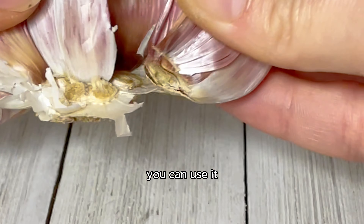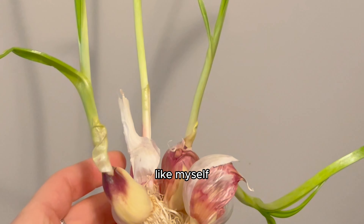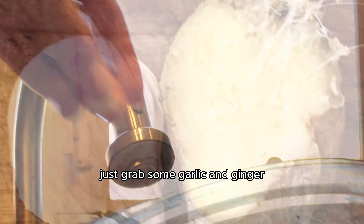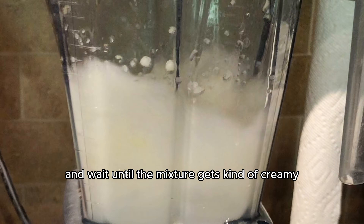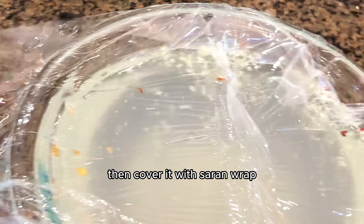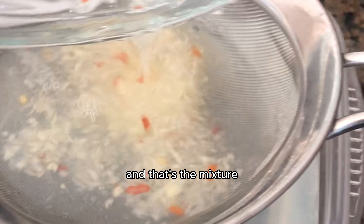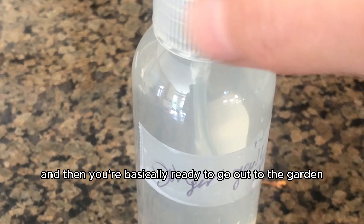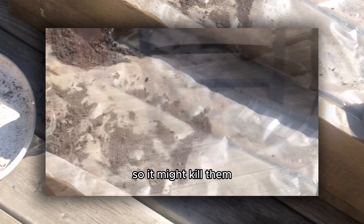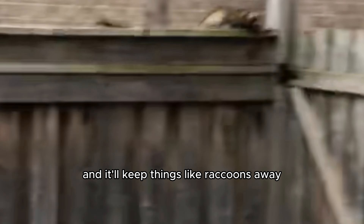Once you get your hands on real garlic, you can use it as a natural insect repellent. It's often planted near other crops to help deter pests, which is why I planted it with my tomatoes. Some gardeners, like myself, also make homemade garlic spray to use as an organic insecticide. Just grab some garlic and ginger, throw it in a blender, add some water, and blend until the mixture gets kind of creamy. Then strain your mixture and add some chili peppers, and dilute all of that with a little bit more boiling hot water. Cover it with saran wrap, give it a double layer of foil so your house doesn't smell up, let it sit overnight, and in the morning strain it. That's the mixture you'll add to your spritzer — go out to the garden and spray around your plants, and very delicately you can also spray on your leaves. Just be careful because garlic and ginger are very strong and might kill them. You can also use rosemary, thyme, parsley — these are scents that bugs don't like and it'll keep things like raccoons away.